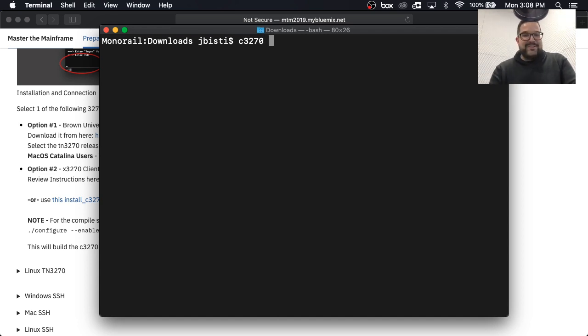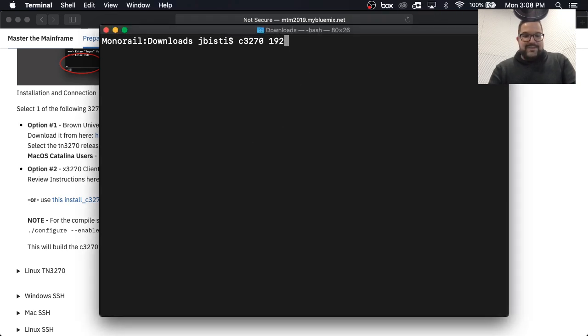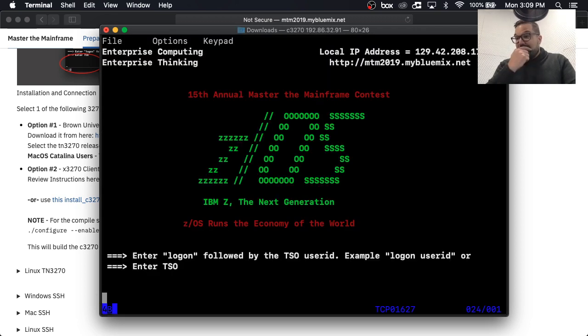And then the IP address, which, if my notes are correct, is 192. And yes, that is a 192 address. .86.32.91 is the IP address of the system that we're running off right now. Has anybody complained they can't read my screen yet? No one's complained. Okay, good. I have tried to make things as large font and small screen as possible, so hopefully this is pushing it to the limits. That's how you enter the IP address.